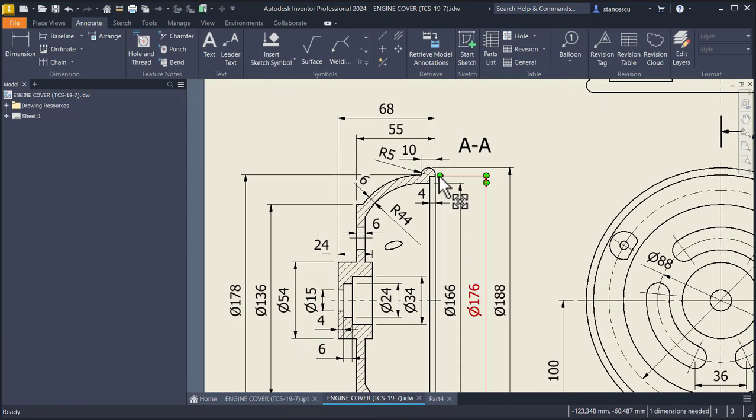So I draw also this contour, even if I don't use it, in order to apply this 4 millimeters and so on, which go to the center of this radius.